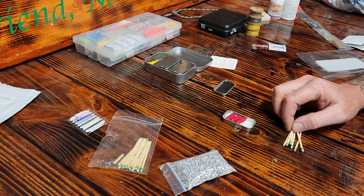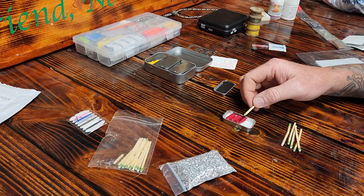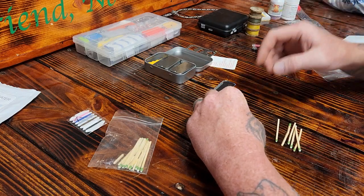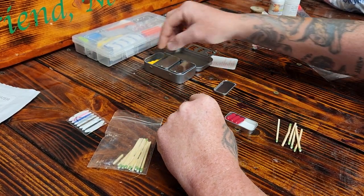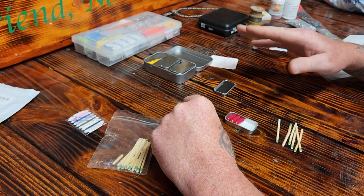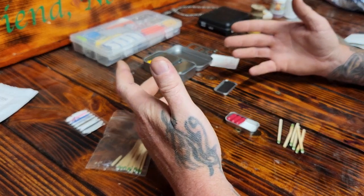All right, so now you want to cut these down so they'll fit in here. They strike anywhere, so you can just use them for this. And I'm not going to be needing this. That does away with that, and I can make a crazy fire kit that's just simple, and it's for an emergency. That way I don't have to worry about the ferro rod or any of that. You can already have some matches just as a backup. You could put a bunch of other stuff in there too.